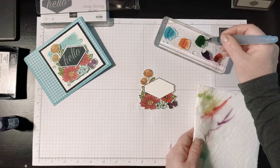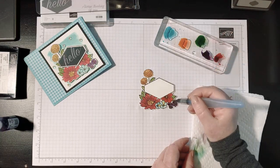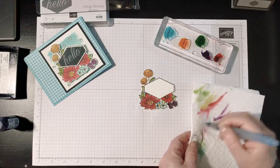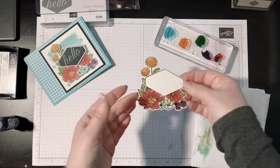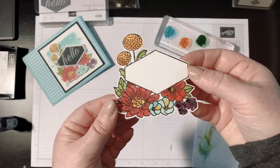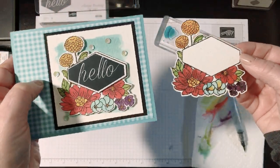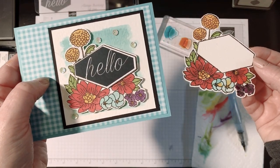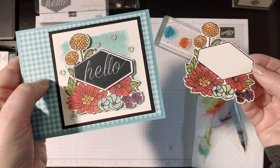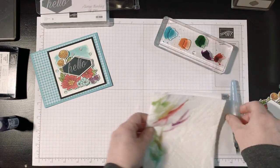And let me go back and get my little leaf here. Let's see if I can do it without bleeding it too much. So when I did it before, I let everything dry in between so it didn't bleed too much. So you can see the difference there. So you're going to get more bleeding if you do it while it's still wet. But there we go.